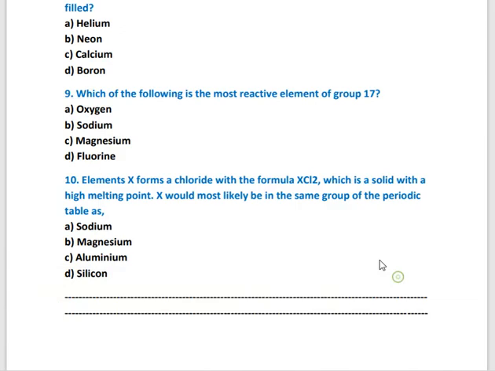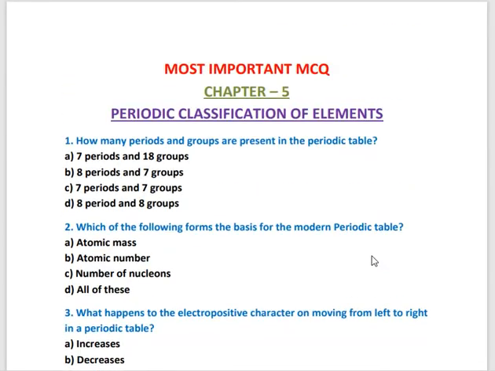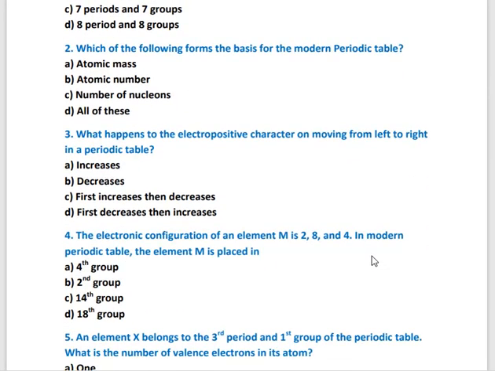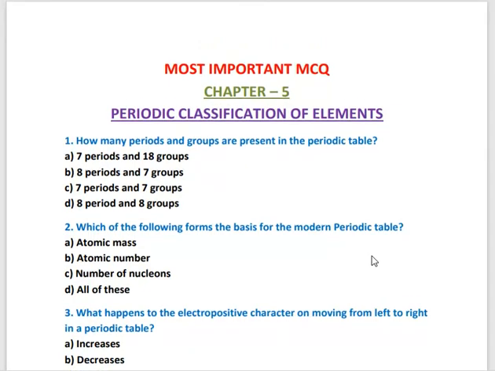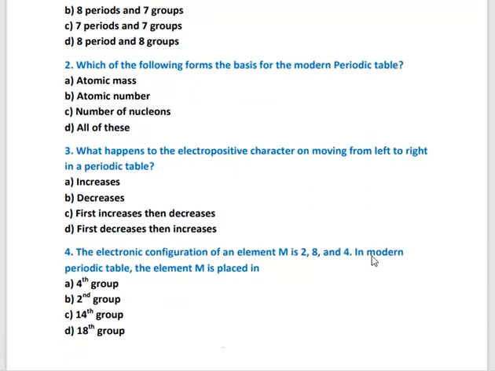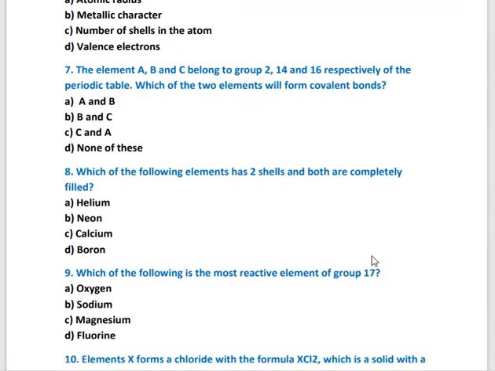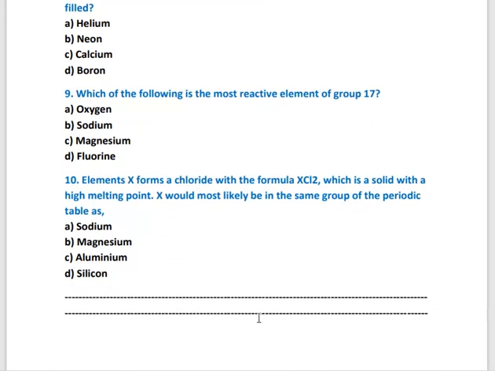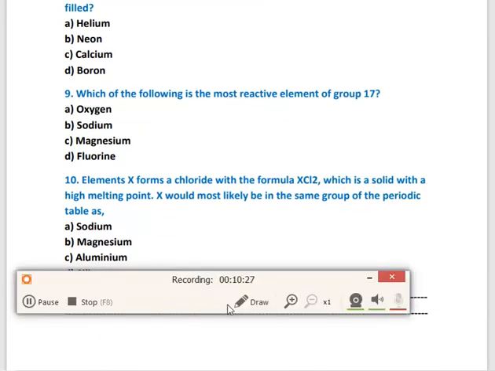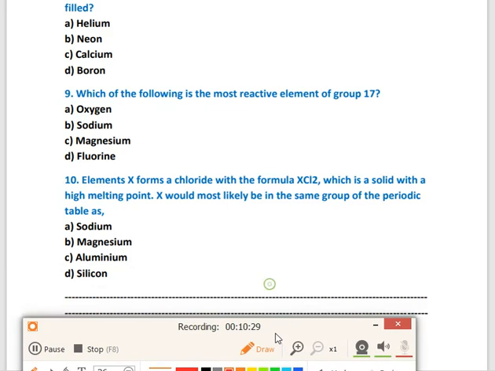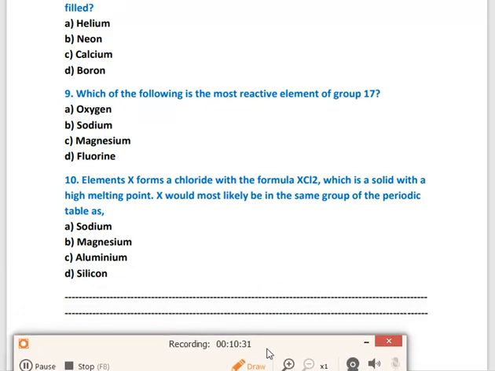So I hope you all have understood the 10 questions which I have given here. Try to solve these types of questions, because these types of questions will come as MCQs in your board exams, because according to the question paper of the year 2020, for 8 marks MCQ questions were given in the same pattern. This time also we will have our paper.